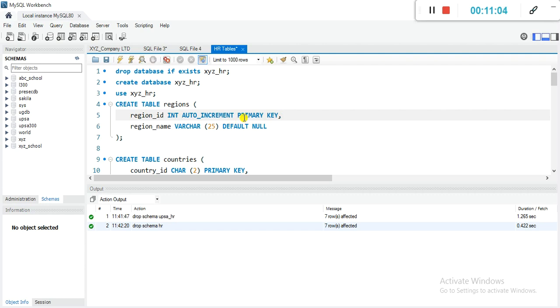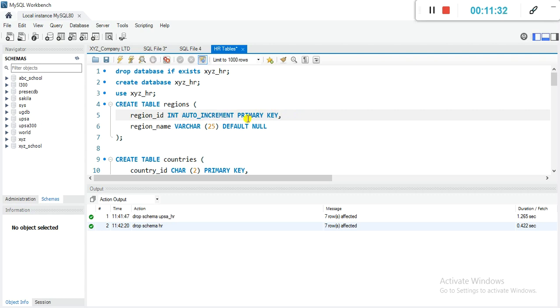This can be very useful if you are creating some products or items that you don't have codes already made for. The system can actually help you assign codes or ID numbers to items you want to store in your database. So you can do that easily using auto increments.